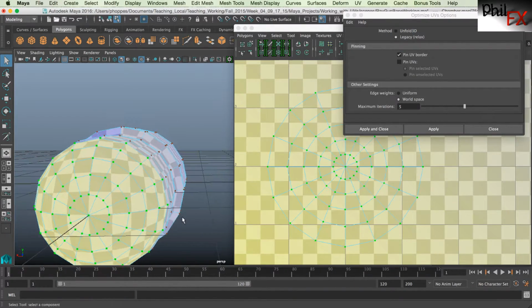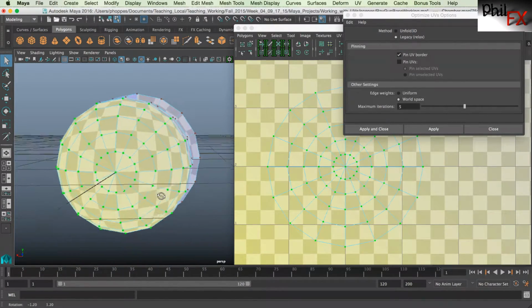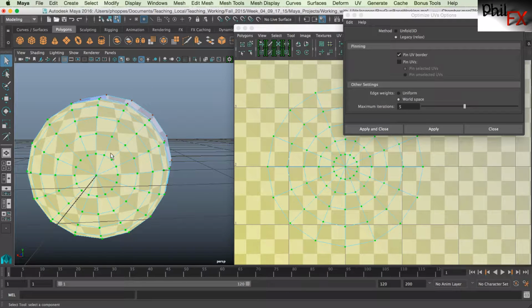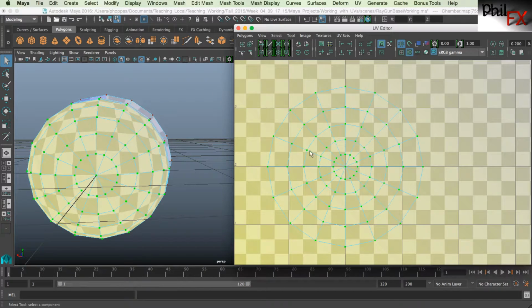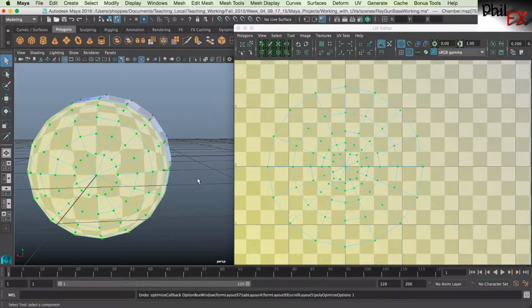I actually think the Unfold 3D did a little bit better. The reason I'm saying that is you can see these rectangles at the end here are a little bit larger, and they tend to get smaller as they go down. All right, let's close that. So if you take a look at that, that's what that looks like. Let me hit undo for that. So we have these selected.